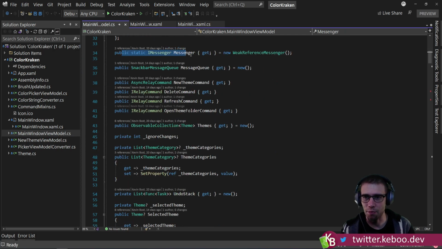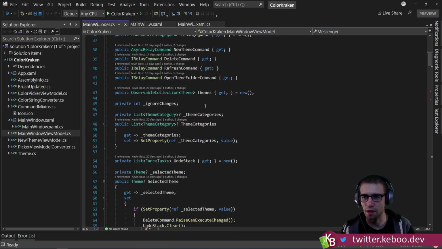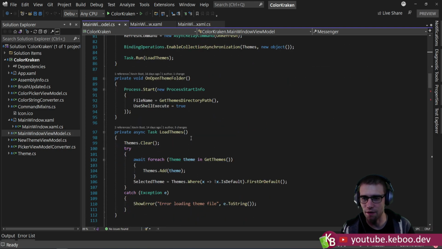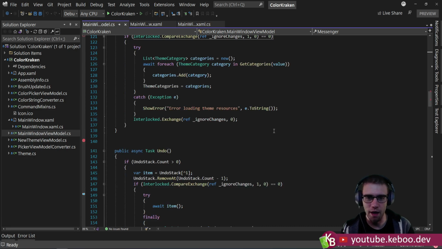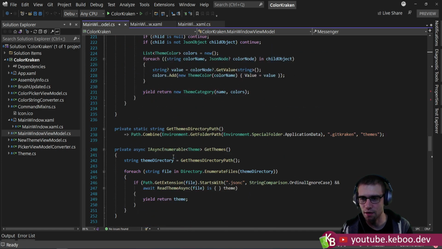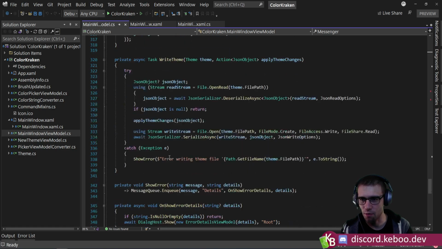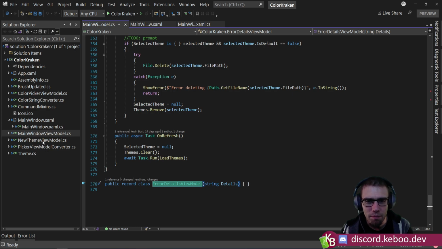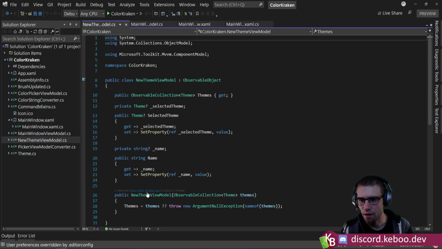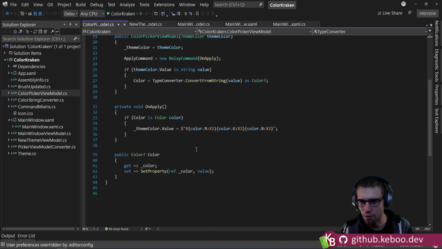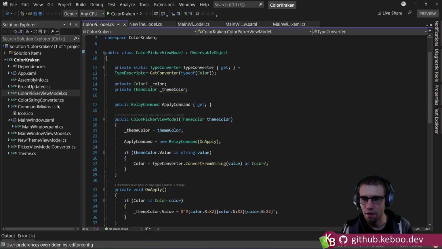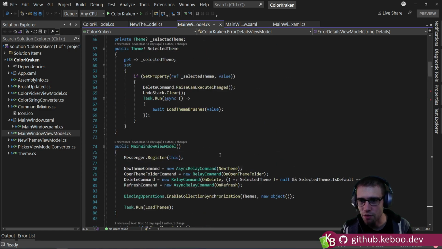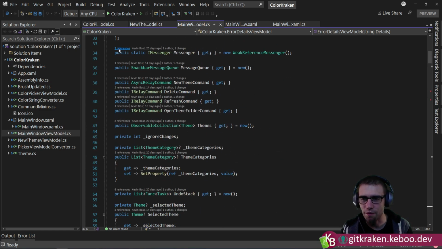You'll note that it has a static property for this IMessenger, which is one of the things we're going to clean up. It builds up all the related bindable properties, a bunch of stuff in here, and that's all well and good. We get down to where we actually create the new theme view model. Nope. Color picker view model. One of these view models in here. Okay, I've already lost track of my own code. This is how disorganized this is. I can't even find my own stuff anymore. Where was this messenger reference?